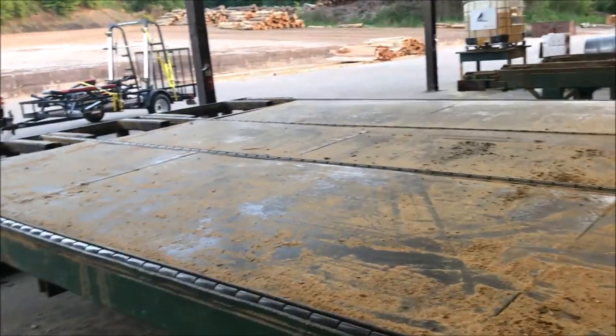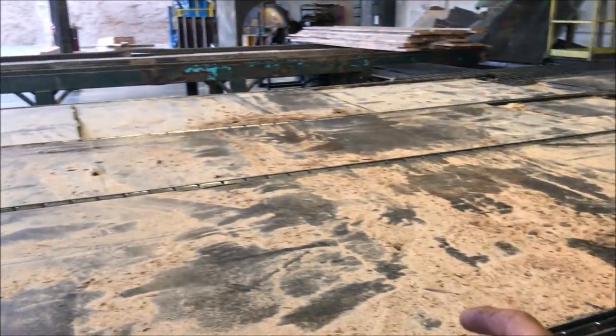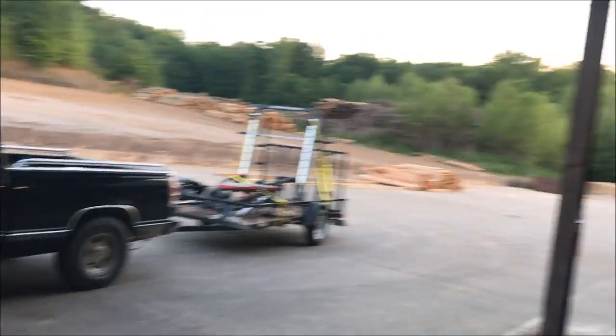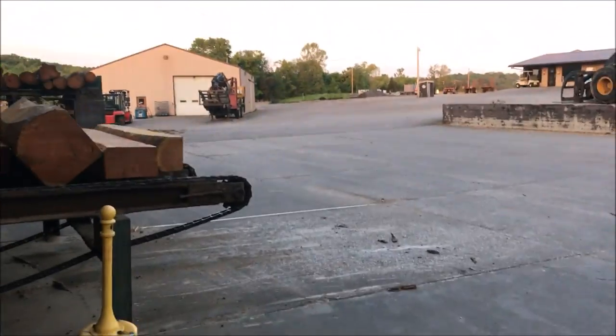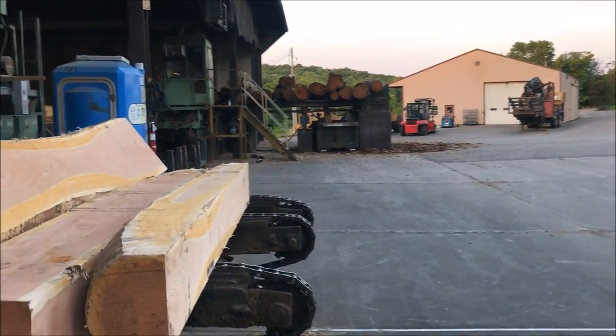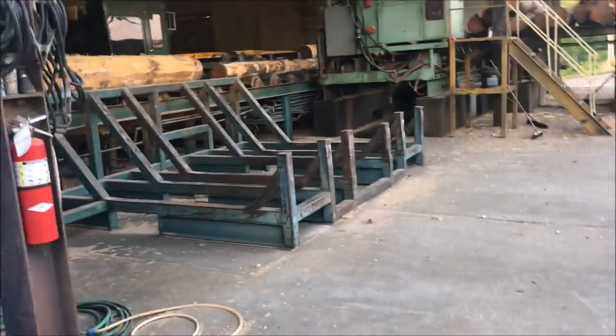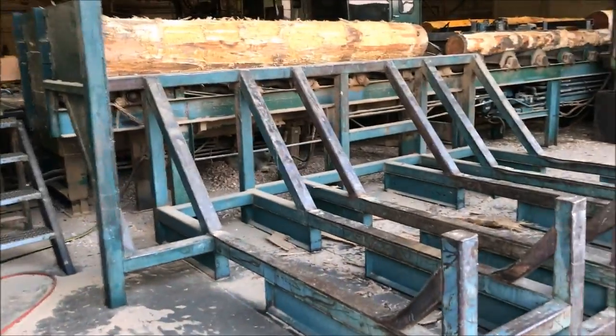And there's a lot that goes on here, too much to explain in a video. But the latest thing we come up with is if we cut the chains right here, just past these rollers, and isolate this little deck off that side. And then this little deck can run forwards or backwards, and it can send stuff over here. And then where we cut this deck, we'll angle it uphill, and it'll be climbing. And as it gets out here, we'll build a right shaped bunk and just dump it over into the bunk. It'll take some finagling to make it quite right. But when we get done, maybe, possibly, it'll resemble this pulpwood bunk. Maybe something to that nature. I don't know.